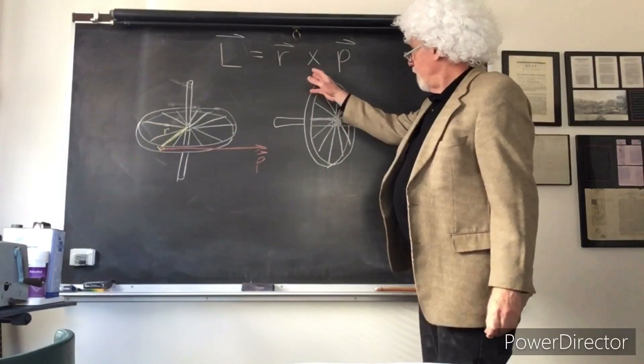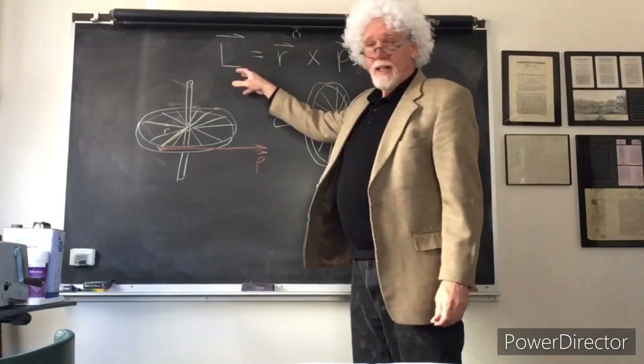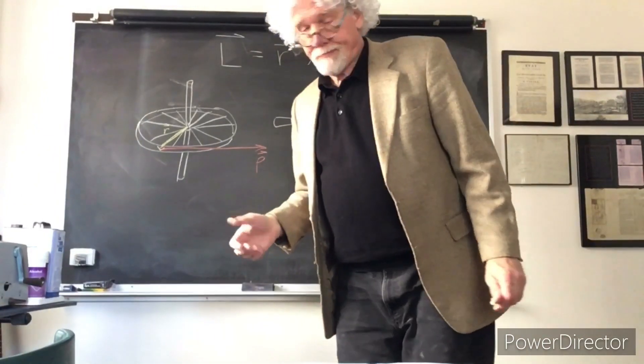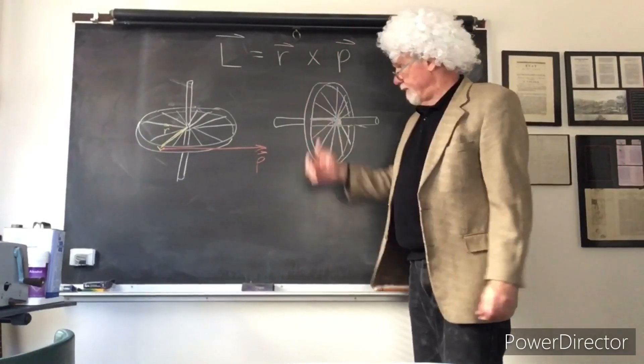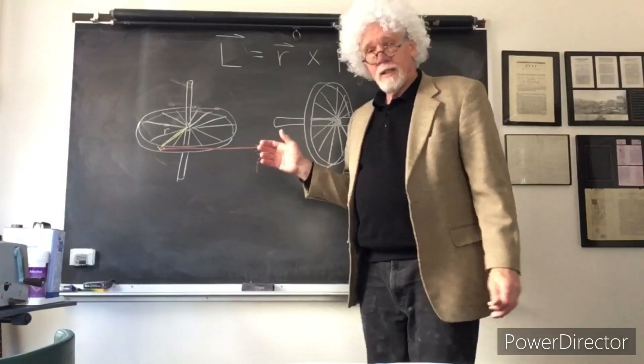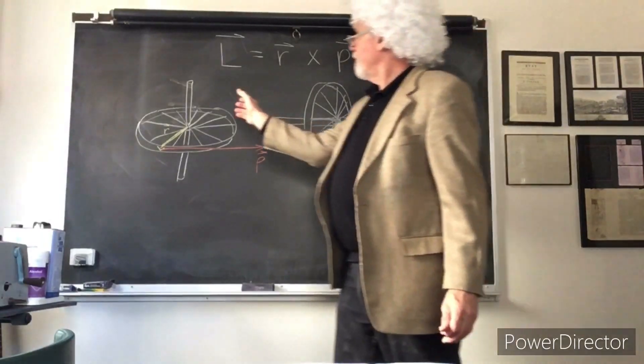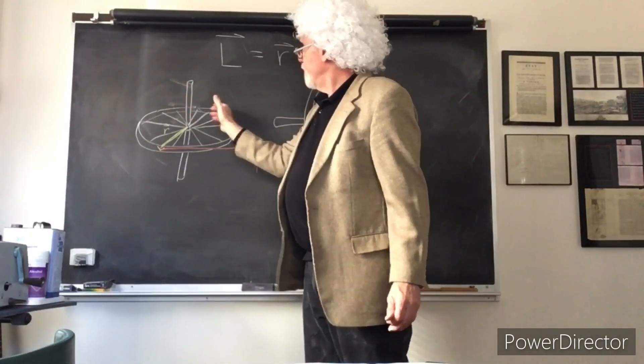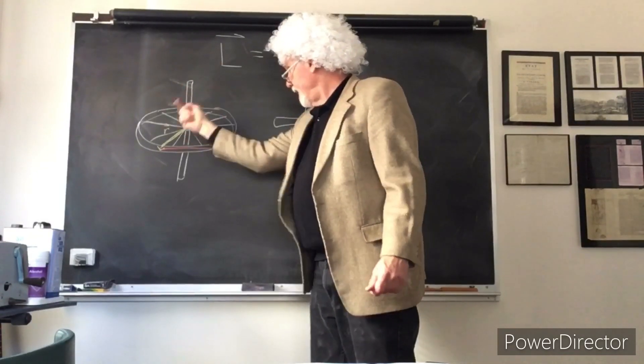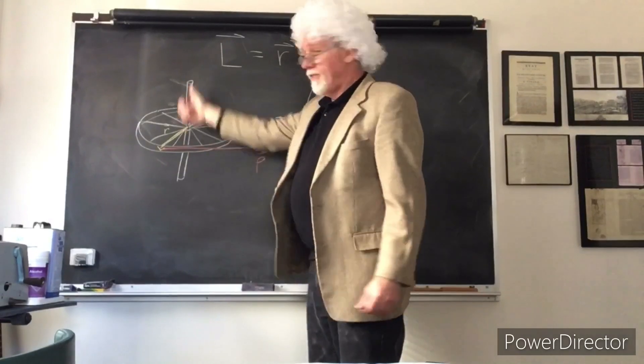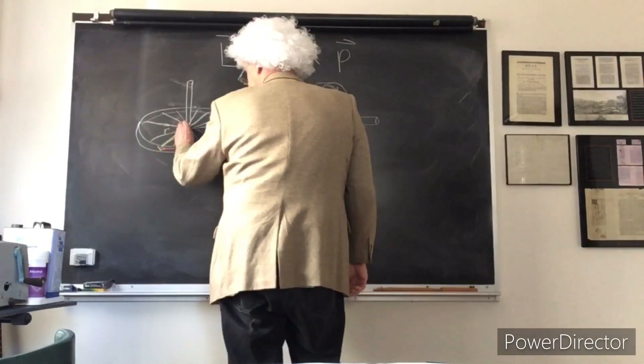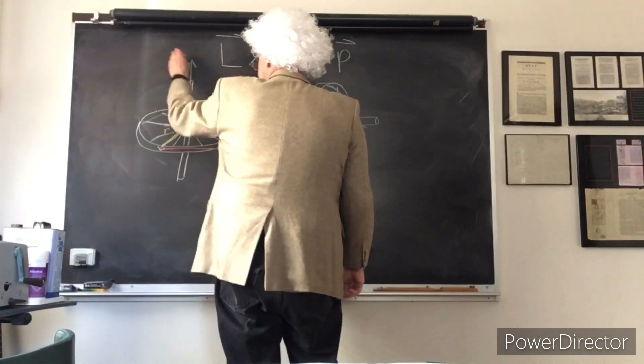Okay, and the cross product of that equals the angular momentum and there's a right-hand rule for finding the direction of this, similar to the other one. You take your hand and your fingers go in the direction of the rotation. This is rotating this way and so my thumb is pointing up and L then is acting in that direction.